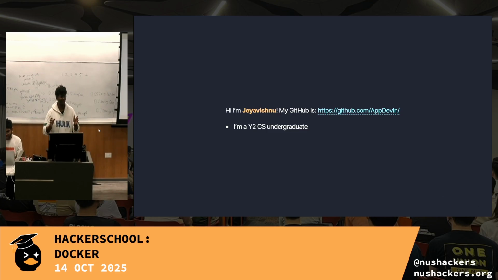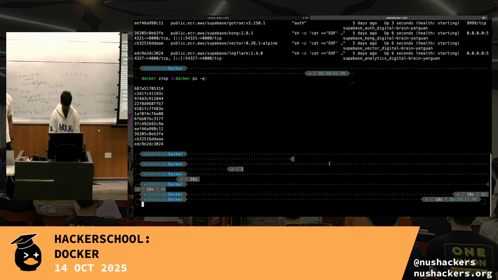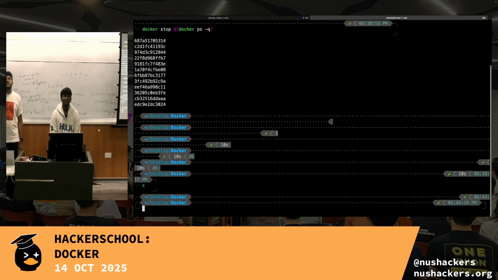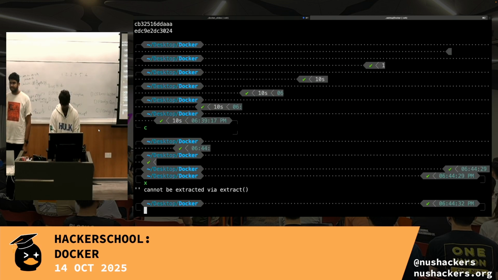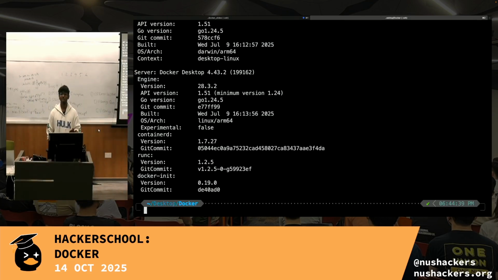One last time, anybody got any issues with Docker Desktop or typing out the command docker version on your terminal? Just raise your hand so we can help you. On your terminal, you type docker version, then you should get this output.